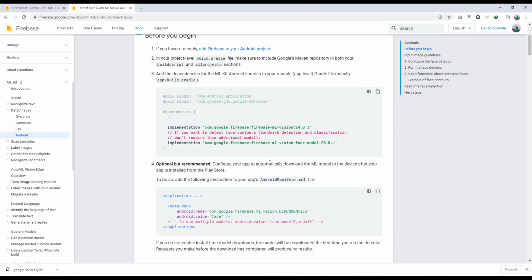Here we need a model file to do all of the machine learning, so it has to download something. If you are not using a cloud version, and we are not, we will be downloading locally. So we can add this, and whenever a user downloads the app from the Play Store, the first time it will automatically download all of the required models.